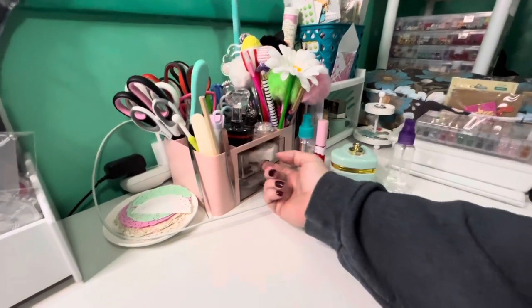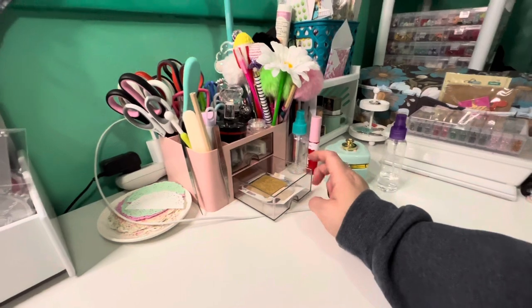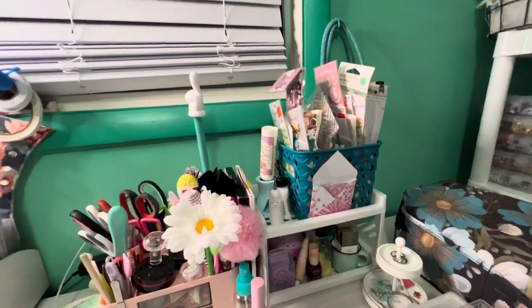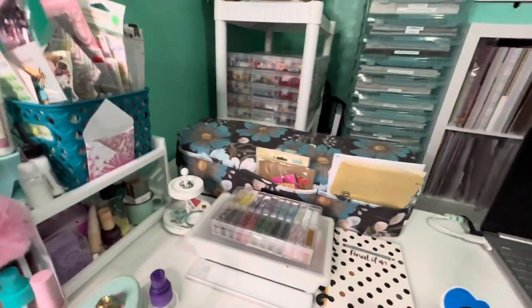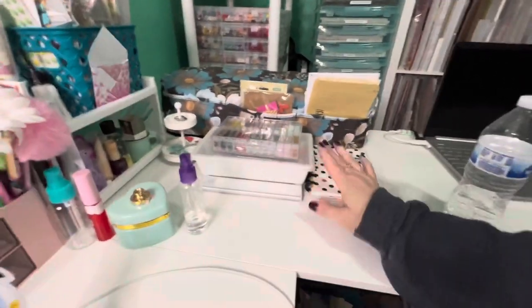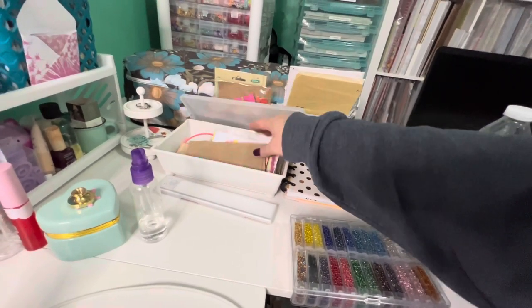These are just little different measuring tapes, a hole punch, a replacement blade for my scoreboards, the glue remover, some postage stamps, just some little odds and ends in this basket over here, my glue and my sweeper, some nail polish, some lotion, just different things. My Cricut is over here so it can be connected to my laptop. This is the best setup I came up with. These are some beads I just bought. This is just some different scraps of paper, cardboard, just things that I want to use up first.